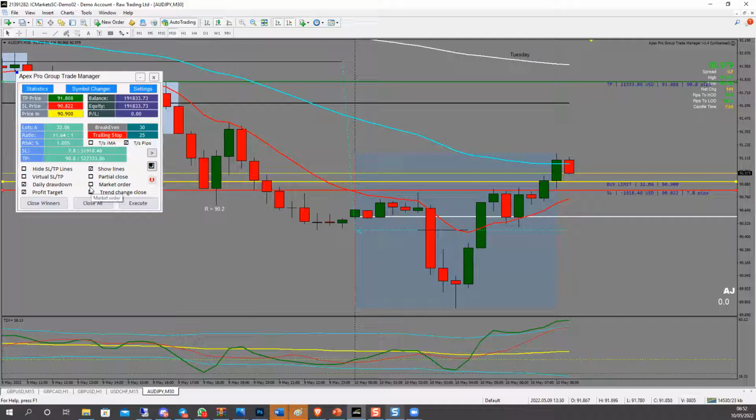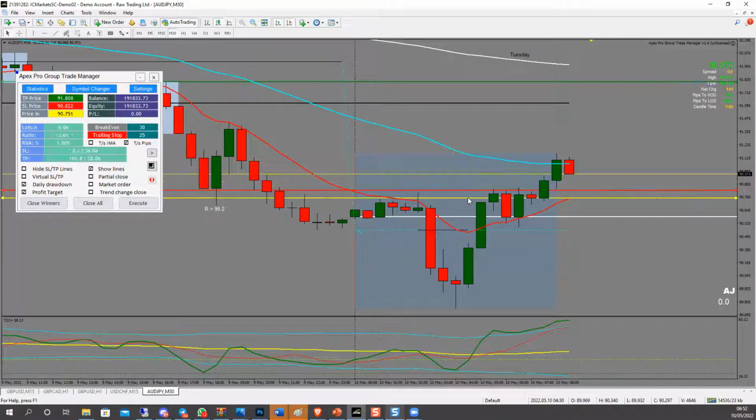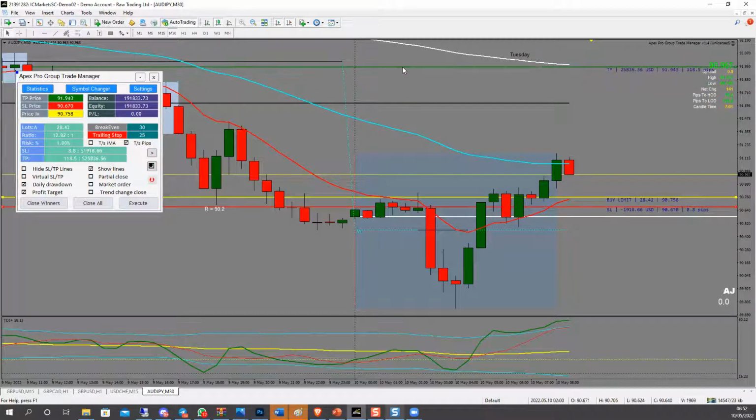What you could do is select the limit order. You could bring your entry line down and put your stop loss just below. And let's say you want to target the 200 EMA. Then you can see you have a nice 13.47 to 1 risk reward ratio.